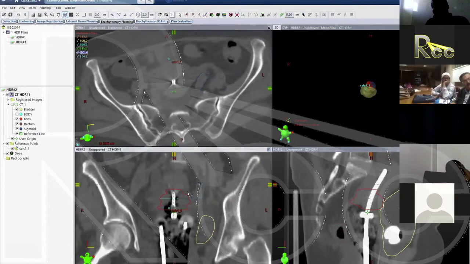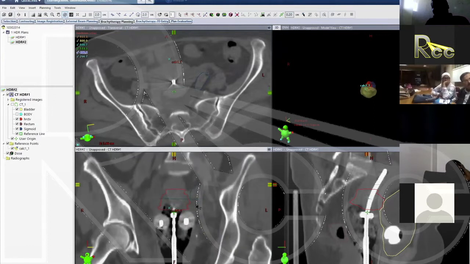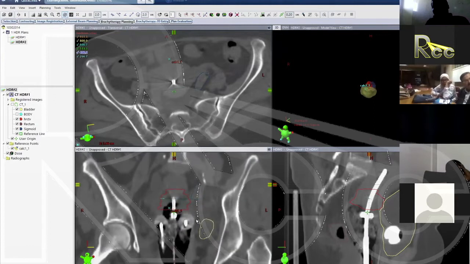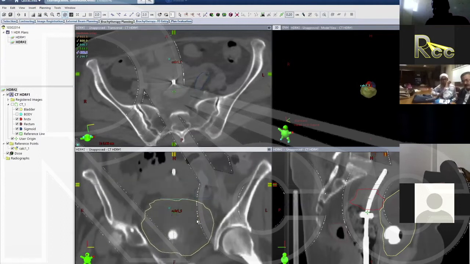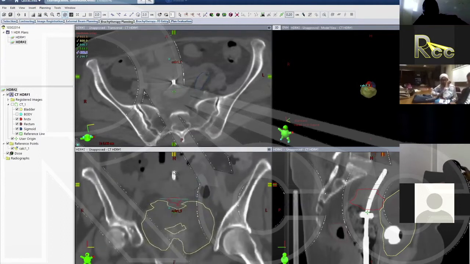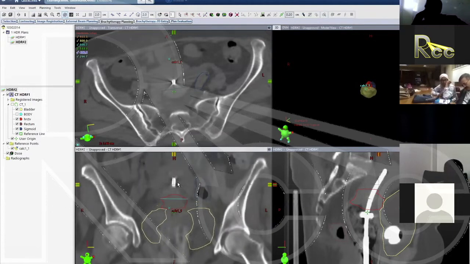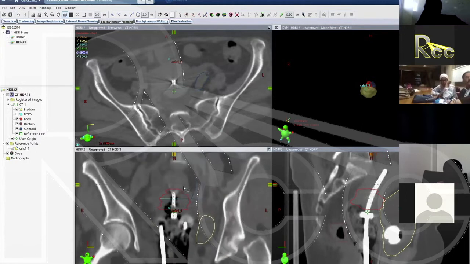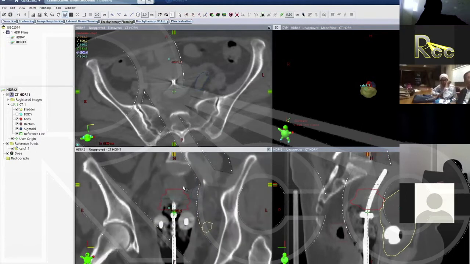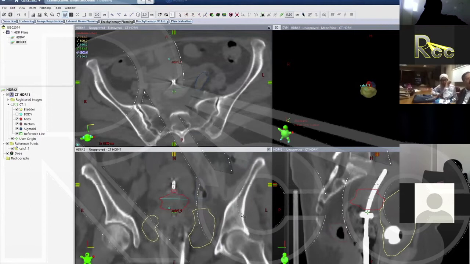And in this one, luckily, it's also very, very straight here. So I would look now on the bottom left image, and I'm going to scroll through again. Again, just paying attention to the tandem, just watching how this tandem interacts with this line. And in this patient, we don't require any rotation. As I scroll through that image, the tandem is staying dead on the center of that line. If we did require rotation, I could do a rotation in this image, go back and check in the axial image. But at this stage, I'm happy that we are now in the bottom right image, looking at the perfect central part of the tandem.